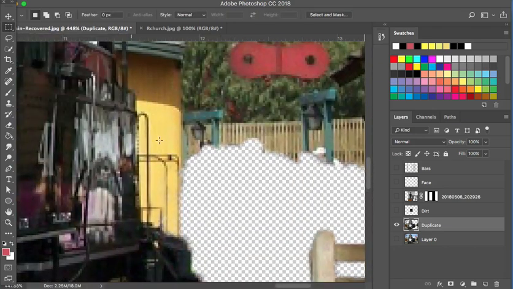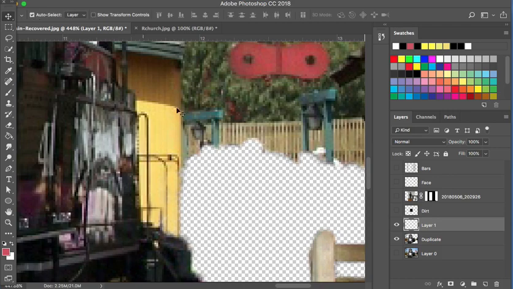I select the marquee tool, click and drag across there, copy that, and paste it, Command V. It has now pasted that same object right on top of the other one. And if you look at that, it has no smudging, and it looks quite good.